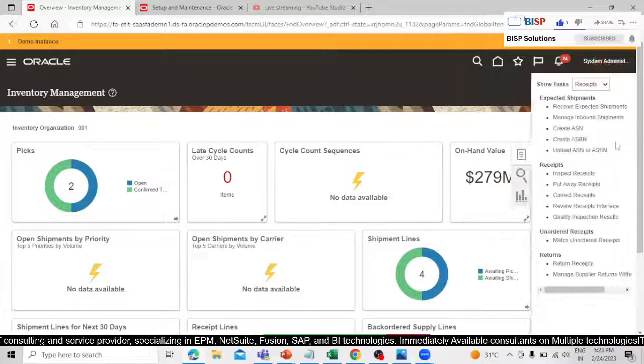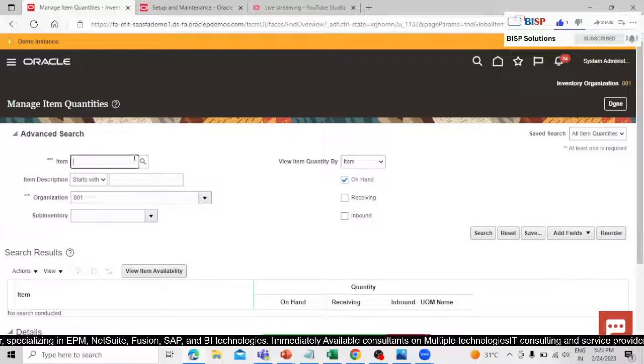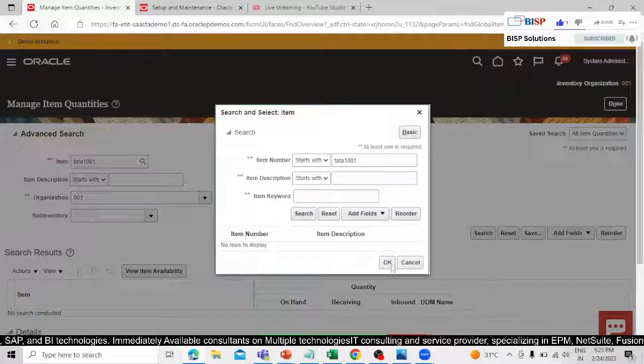You can check in our inventory. So go to the item quantities and search our Tata 1001. Right, search.